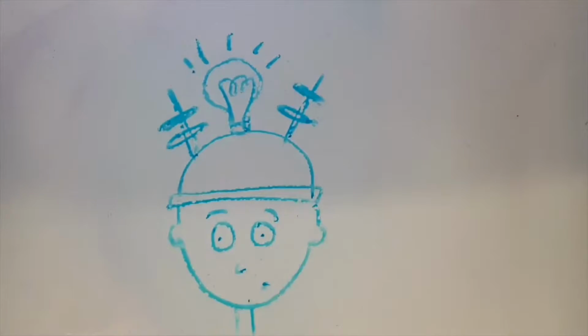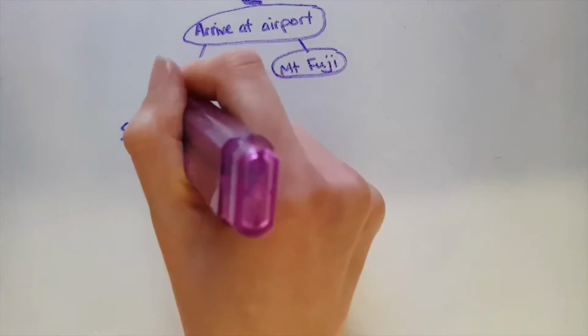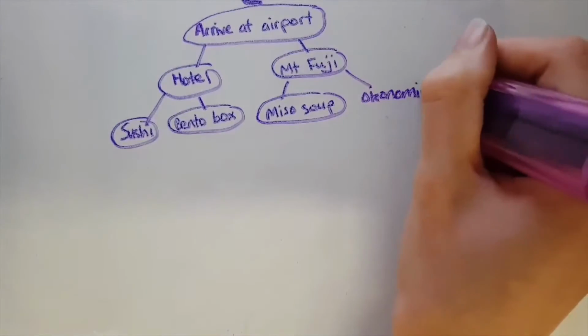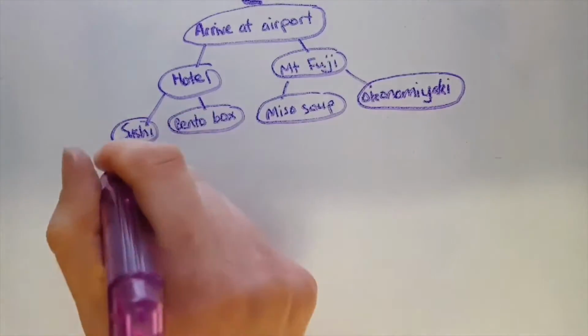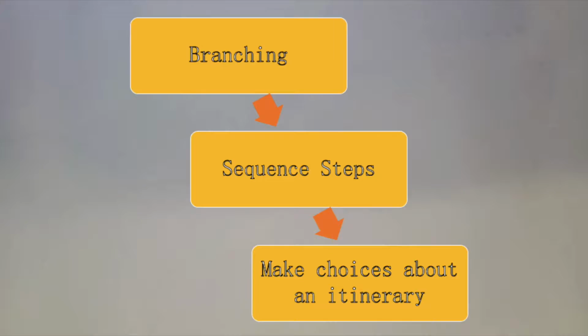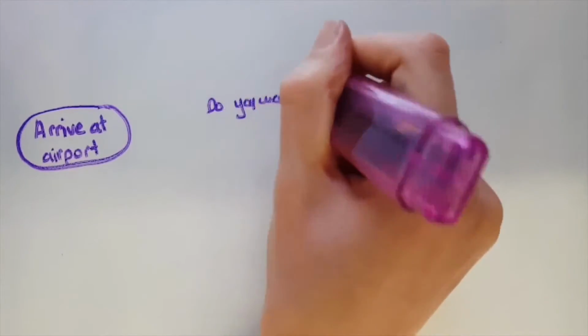In our activity, the students apply computational thinking as they use their knowledge of Asian countries, developed in their geography unit, to understand the problem. They then decompose the problem into parts as they break down the choices an individual would make about an itinerary through the construction of a tree diagram. The tree diagram also requires students to apply algorithmic thinking as they use branching to sequence steps that enable an individual to make choices about an itinerary for their chosen country.